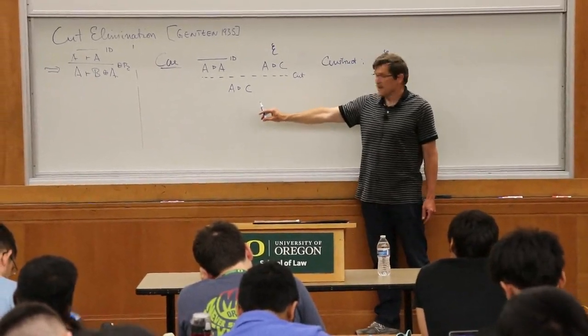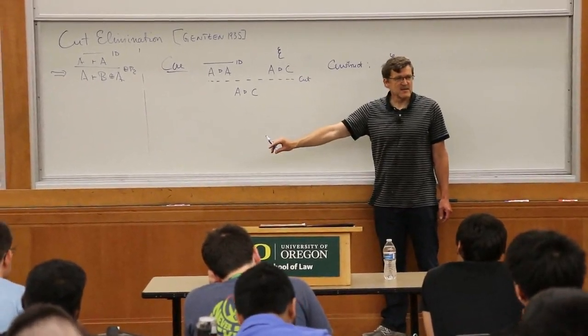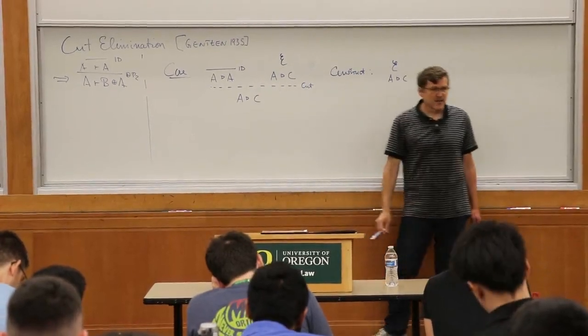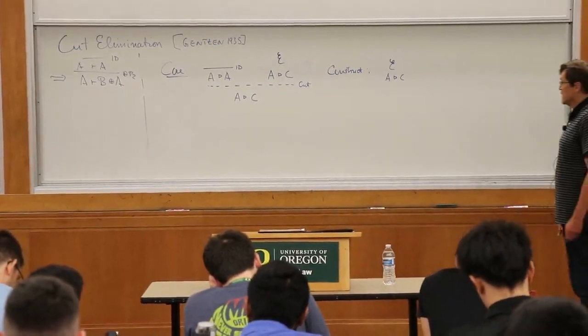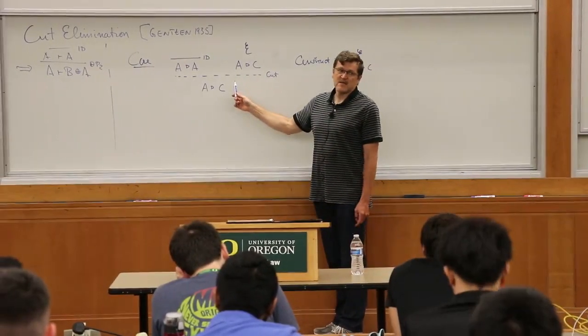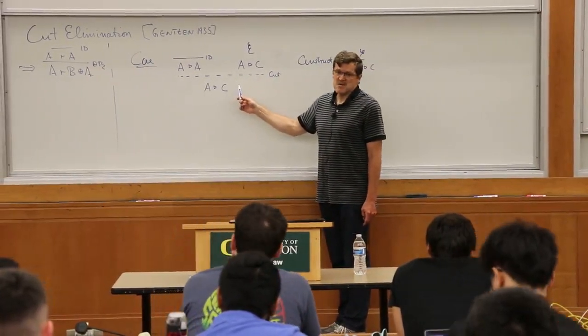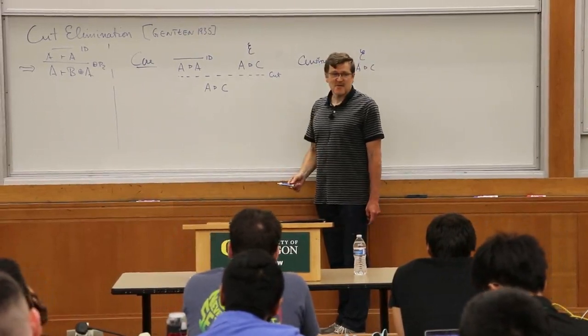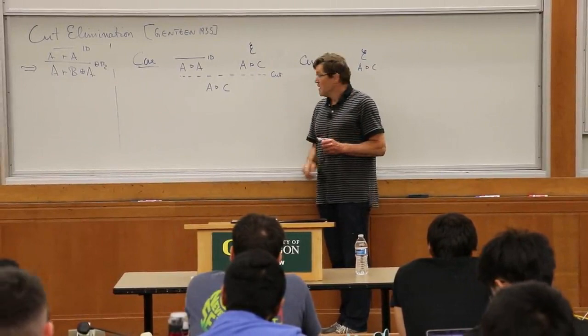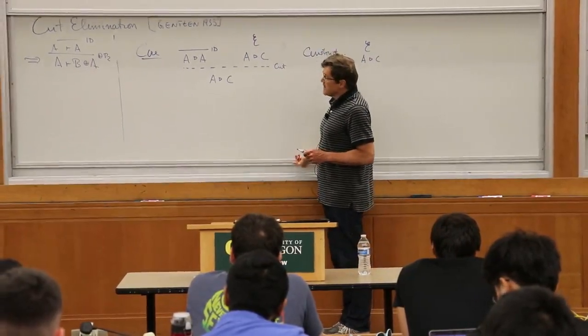So cut and identity cancel each other out exactly. That's like functions, right? If you can throw something with the identity, you get that thing out. Now if I put the identity over here, the same thing will happen. So we have already two cases under our belt. If one of them is the identity, we're good. Let's tackle a slightly larger case.